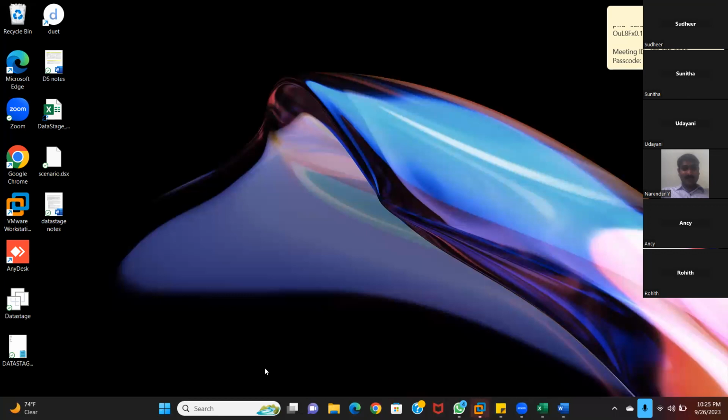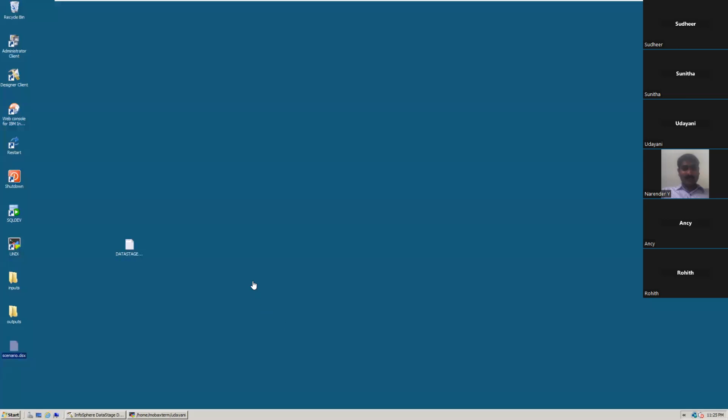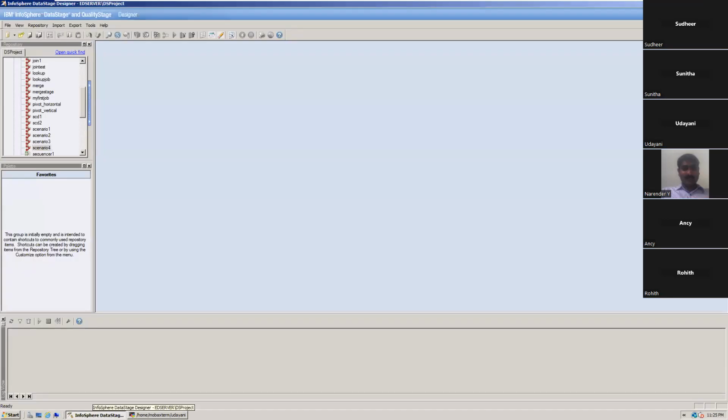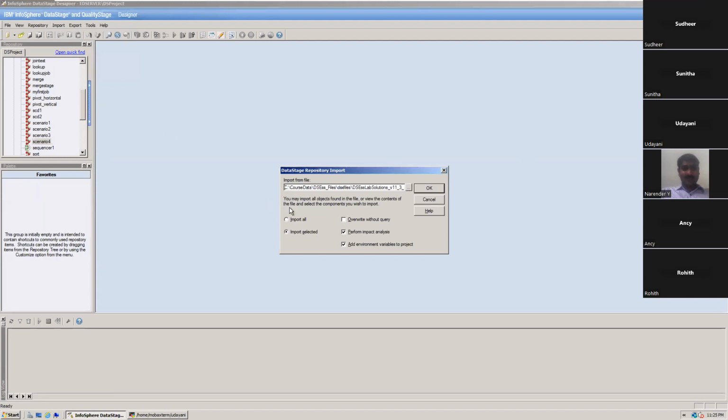You can export that job and send that as well. Try it and import it into your local machine. If you want to import it, you just click on import, go to that import option, choose import DataStage component, select the particular job and import. That will get imported.